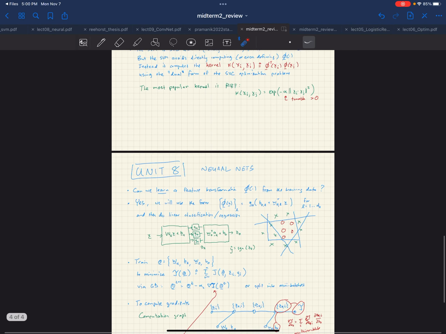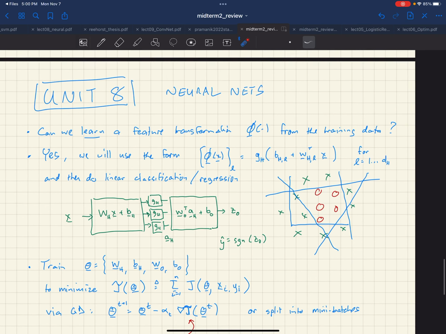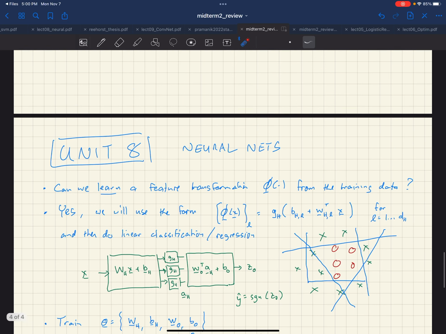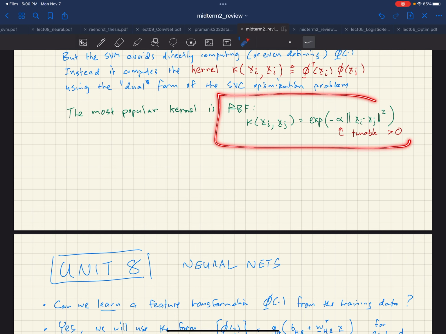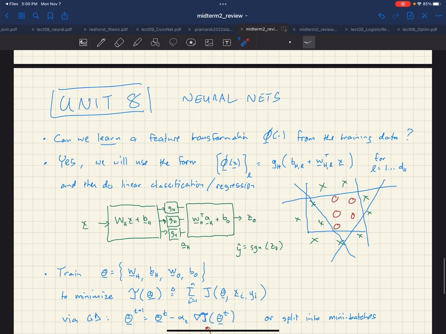All right, so the very last thing to talk about, just quickly in the last few minutes here, is Unit 8. The last unit on the midterm is on neural networks. Basically, we're just looking at 2-layer neural networks, and we can think about this as follows based on the last unit. Can we somehow learn a feature transformation phi from the training data itself without having to use an idea like this that someone gives us that might not work that well with our given data set? And the answer is yes. We can do this by building, you could say the second stage looks just like our linear classifier.